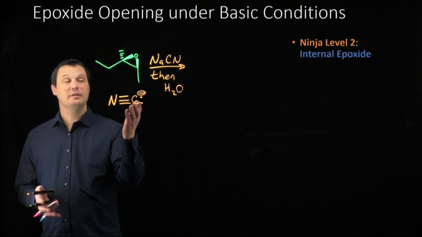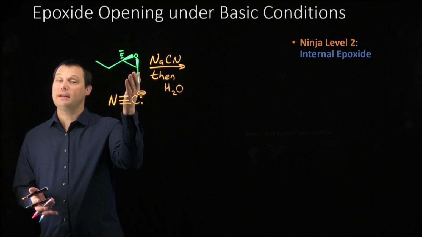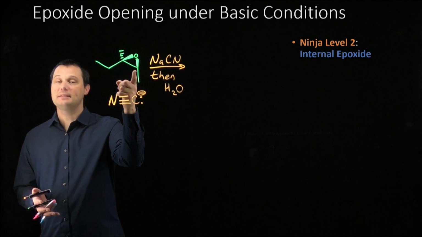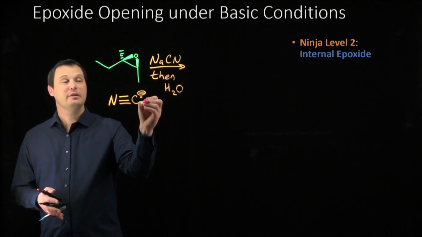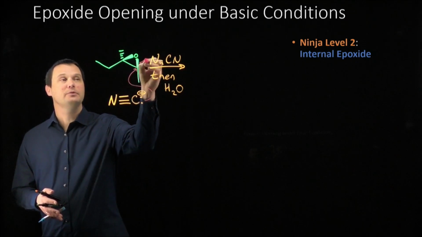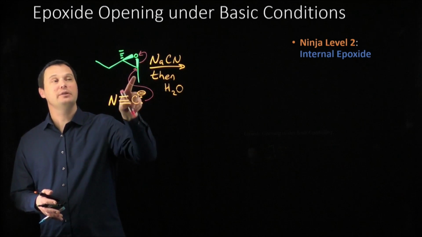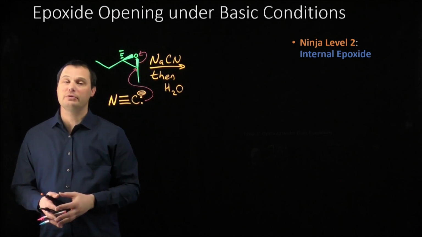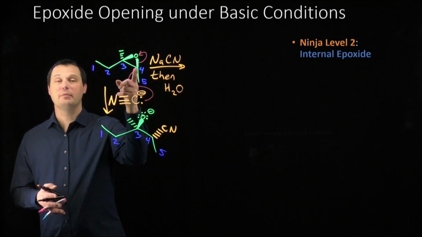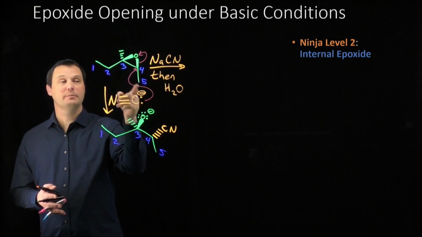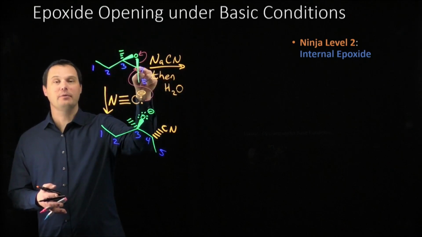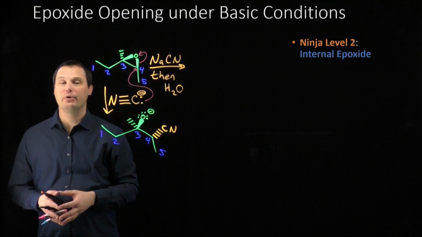Under basic conditions, the anionic nucleophile will still act like an SN2 reaction and still attack the less substituted side of the epoxide. The difference here is that this carbon is a stereocenter, so we will have to attack from 180 degrees opposed to invert the stereochemistry at that position. The oxygen on carbon number 4 is coming towards you as the viewer, so the nitrile epoxide has to come in from the back and will be on a dash in our new intermediate.